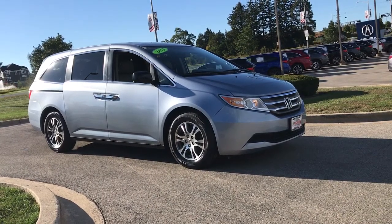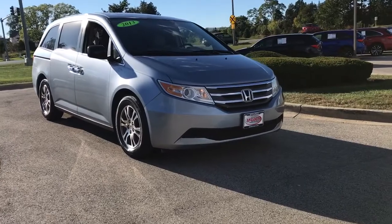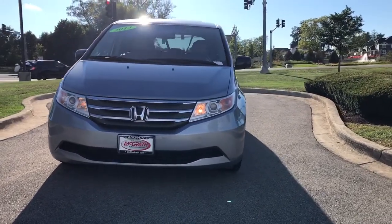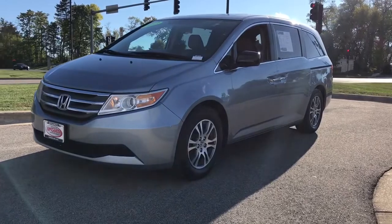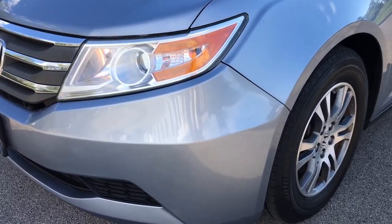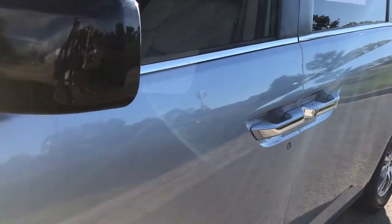Your next car could be the 2013 Honda Odyssey. With less than 100,000 miles on the odometer, this vehicle stands out from the rest. Take a close look at this Honda Odyssey. It's the dynamic family minivan that sets the standard for safety, comfort, and convenience. From its smart technology to its ingenious passenger luxuries and powerful performance, this family vehicle has your back.